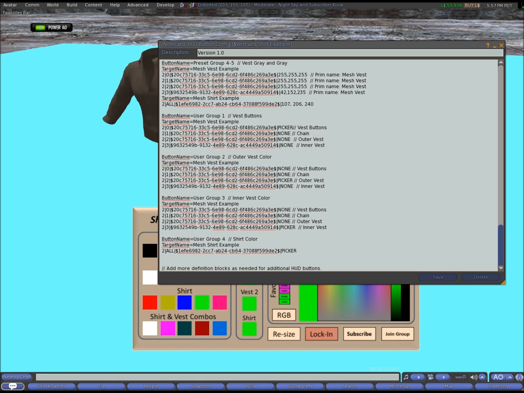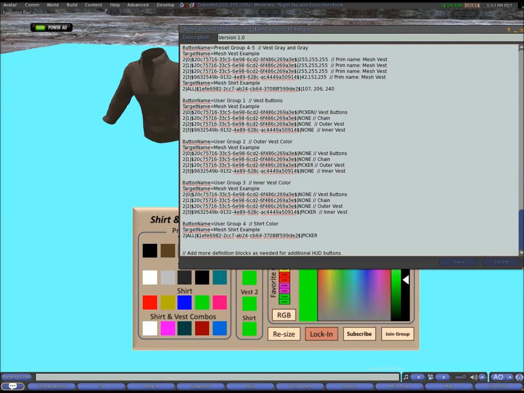And so whichever face I want to add, for example, this first face takes the color picker color and applies it to one of the vest buttons, and then does nothing to the chain, the outer vest, or the inner vest.